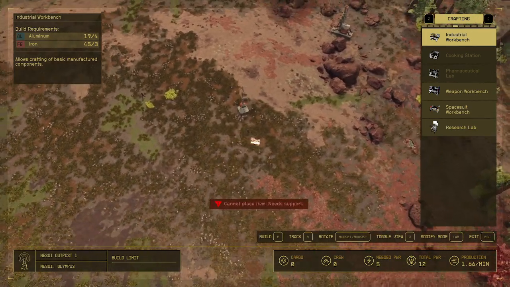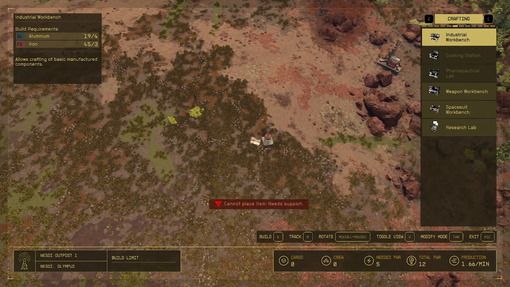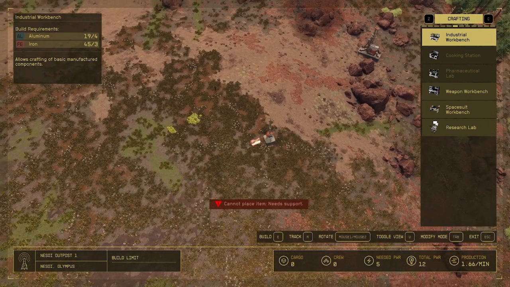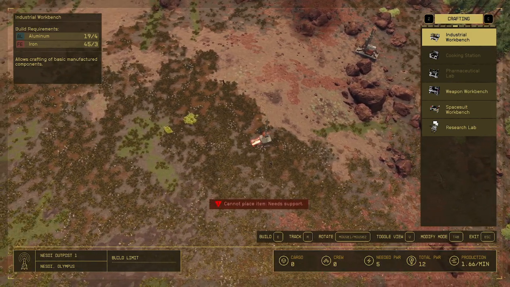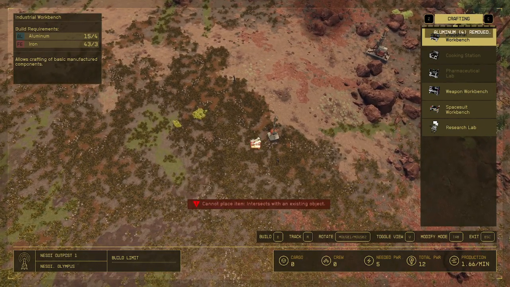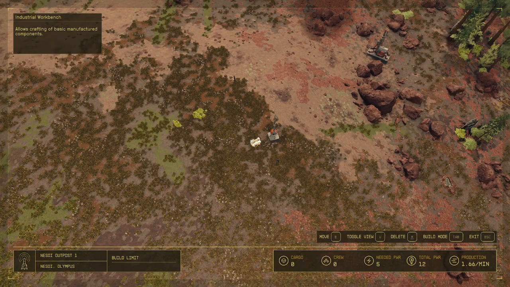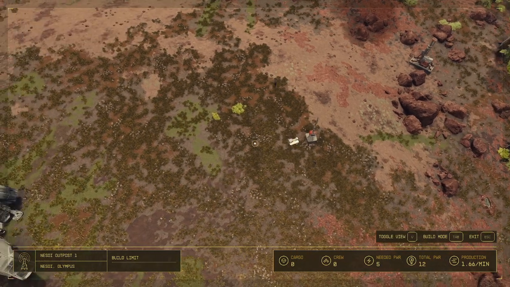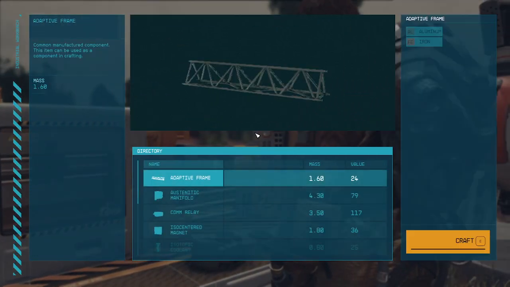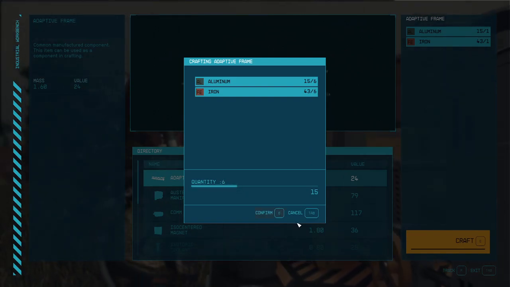Industrial workbench. I can just put this here. And I can make what I need. I might as well throw the workbench, like... Weapon workbench, space, research lab... No, that's good for now. Because I can make the adaptive frames right here. Let's not make max, but let's go ahead and do 6.